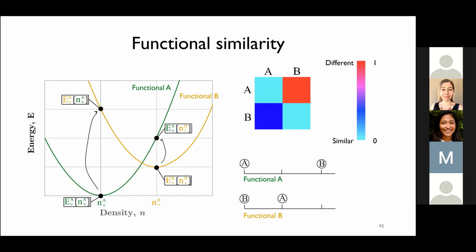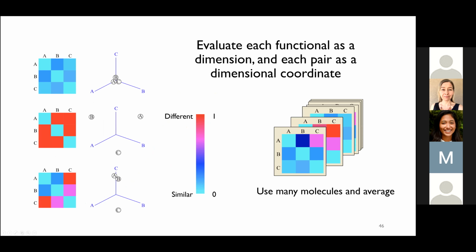So I'll speed up here, but you could imagine that for any given functional, evaluate another density. If you're very similar in density, you'd have a very similar energy. Whereas if you're very different, you'd have a very different energy arising from those. And you could do this in multiple dimensions. So again, if they're very similar, they'd cluster at the origin of all these different dimensions. And if they're very different, they'd begin to cluster away from those origins.